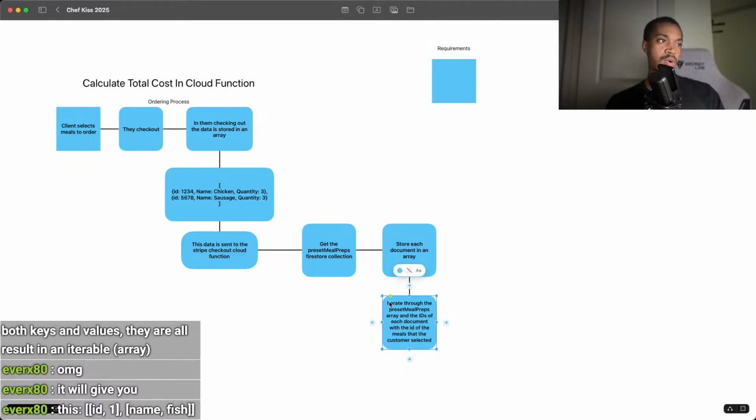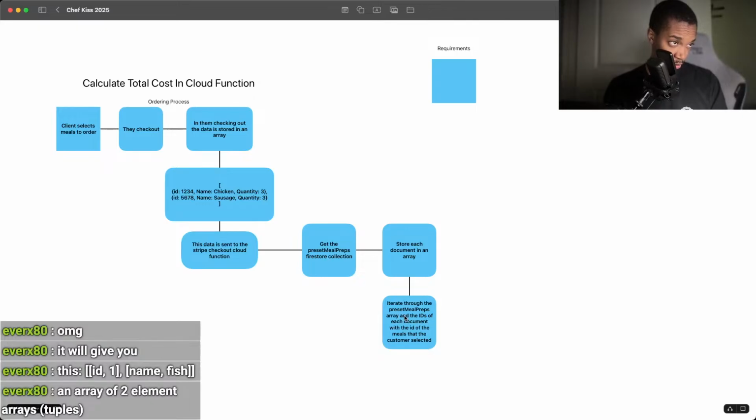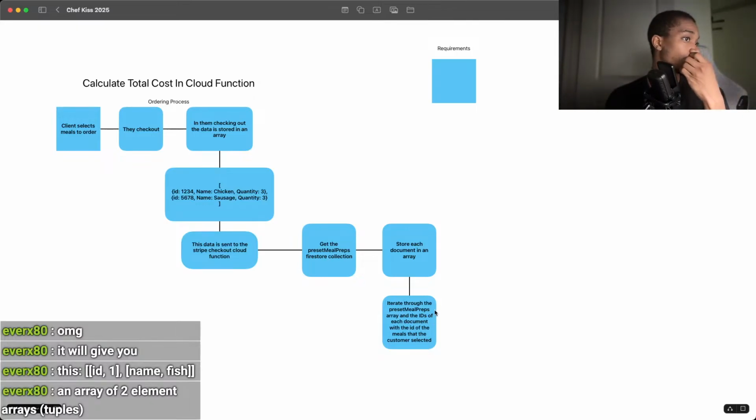So now this is okay. Iterate through and the IDs of each document. This is matching. Oh crap.